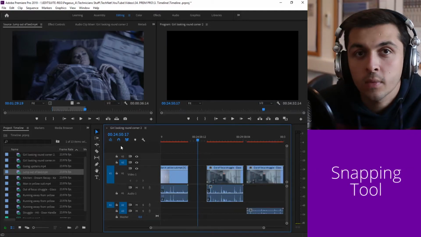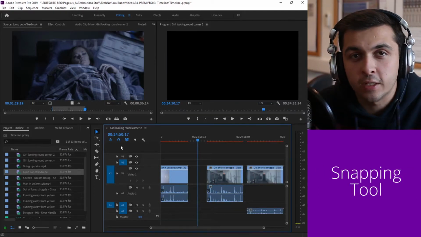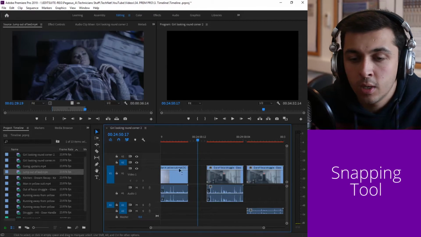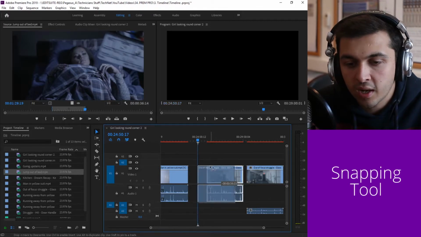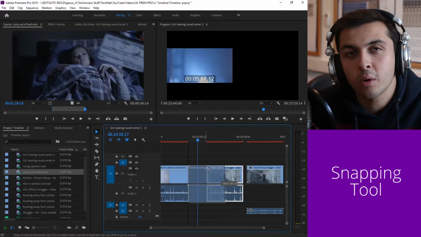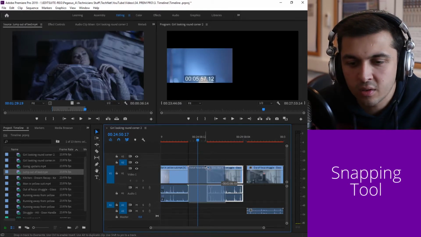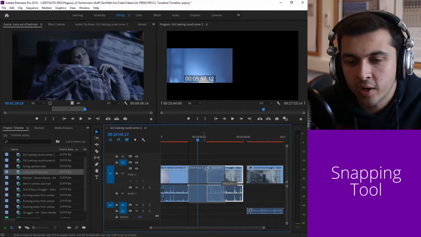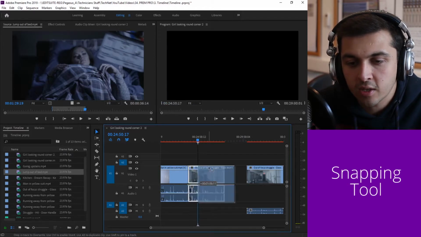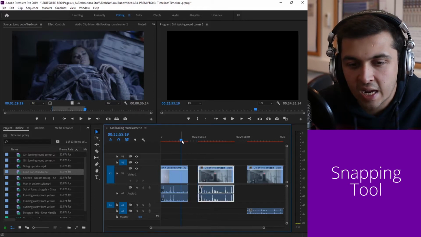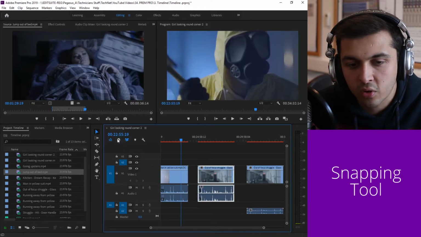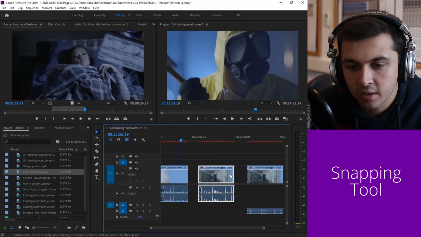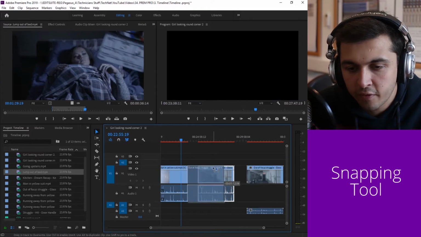Really simple. Another really helpful tool in the timeline is the snap function. By default, whenever you move a clip close to another clip, it should snap into place, and you don't have to worry too much about overlapping, because unless you force it over that line, there's a little bit of leeway in where your clip snaps to. However, sometimes you may find that this doesn't happen, and the only thing you need to do is make sure that this magnet icon is highlighted. You can see when it's turned off, there's no force snapping there.